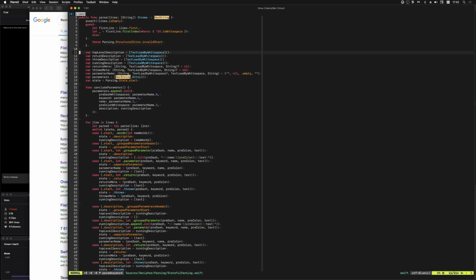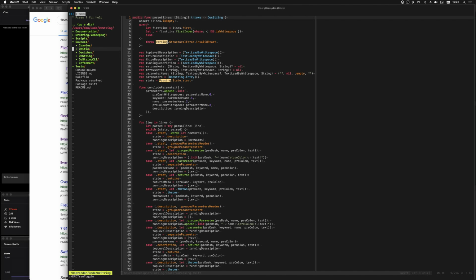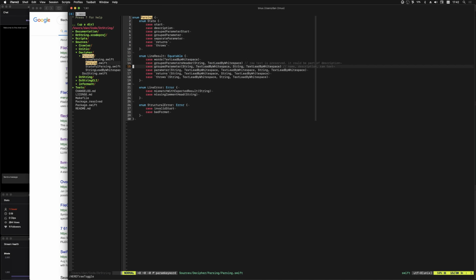Let me find the definition of the state. So what is the state? The state is a parsing dot state. What is a parsing? Let's find out. So I think it's called decipher. Okay, parsing.